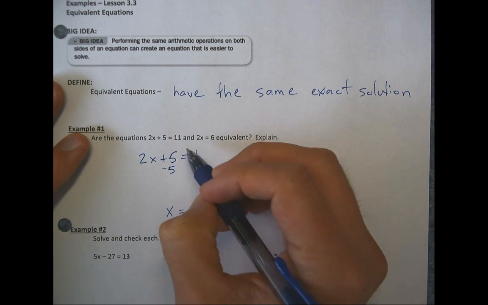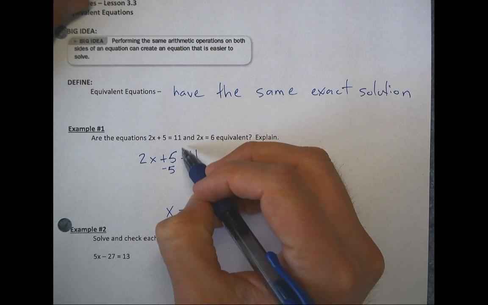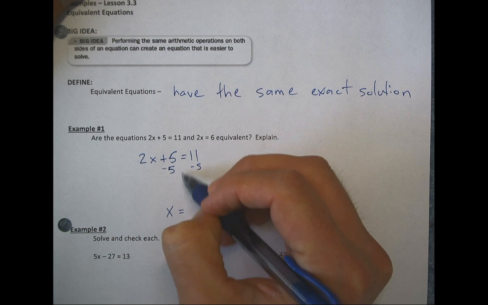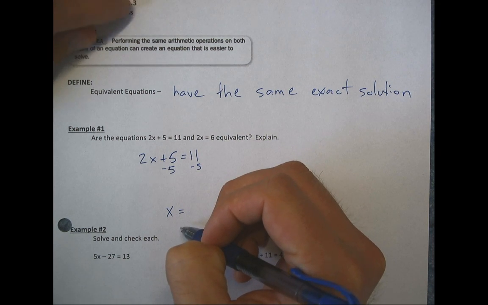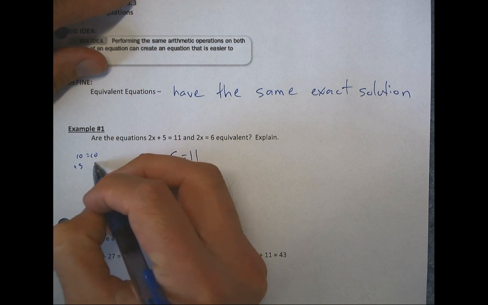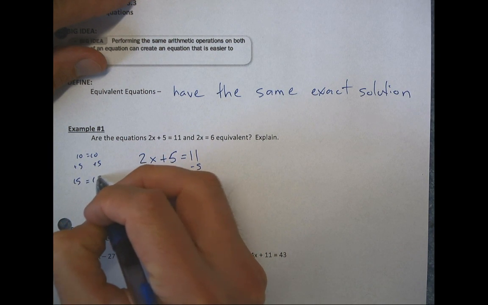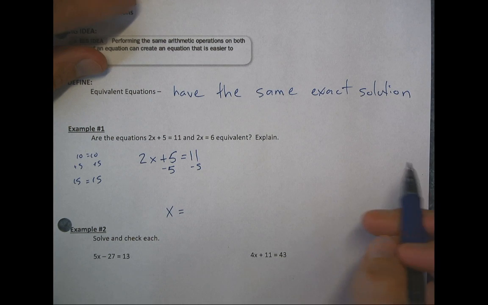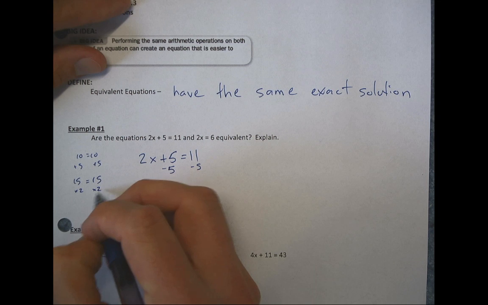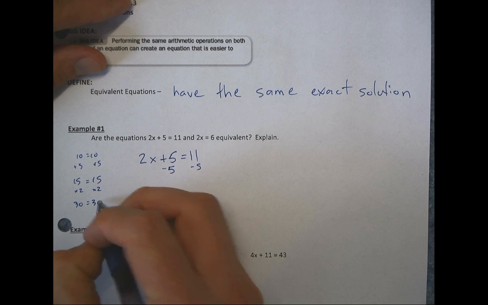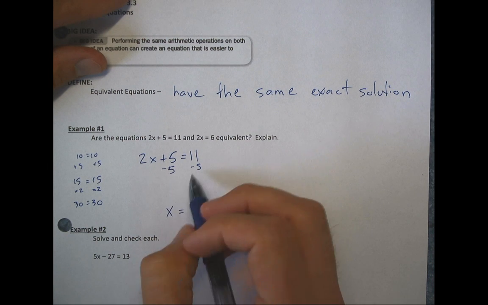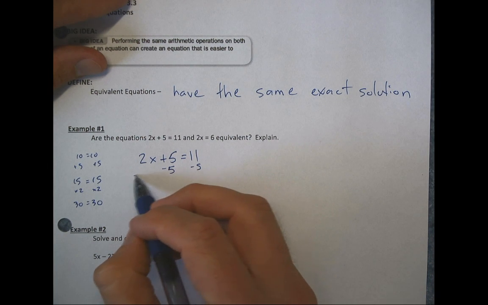If you remember back to middle school, and those that weren't in middle school with us, we used to draw a little dotted line here, and we had to make sure if we did something on the left side of it, we also did it on the right. So the dividing line is the equal sign. And the reason you're allowed to do that is because if you have 10 equals 10, if you add 5 to both sides, it now says 15 equals 15, which is still true. So as long as you do the same thing on both sides, times 2, times 2, 30 equals 30. It maintains its equivalence, so it's still true. So we're not changing anything here. We're just rearranging the way it looks.